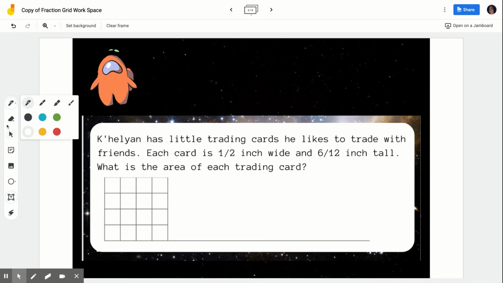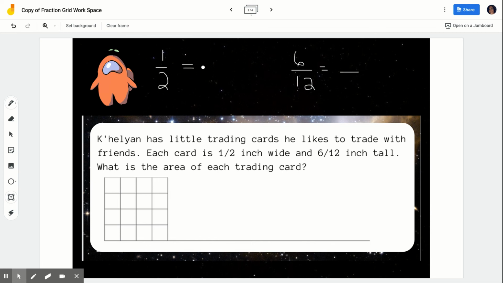Okay, so we have a job to do first here because if we look, we have the same size grid, which we know on the last problem was 4 by 4. Neither of our fractions here have 4 as the denominator. So that means we're going to need to find equivalent fractions for both 1/2 and 6/12 with the denominator of 4. So I'm going to go ahead and set this up and ask myself some simple questions to get that common denominator here. Okay, so remember, whatever we do to the denominator, we must do to the numerator.